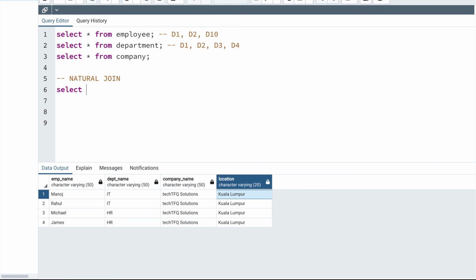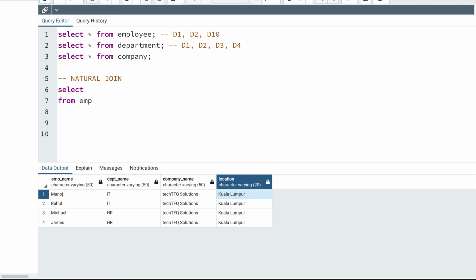So let's say I'm having the same table, select star from the employee table, alias E, and I'm going to use natural join now. So I can use the keyword natural join. I'm going to say department, and I'm going to give the alias as D. The thing that we need to remember here is that when we are using natural join, we don't need to specify the join condition. That is similar to cross join. So we don't need to use the on clause. If I try to use the on clause in a natural join, then it's going to throw me an error.